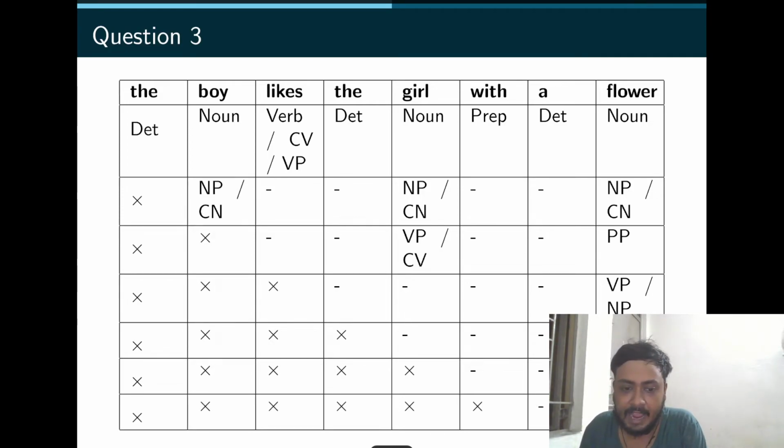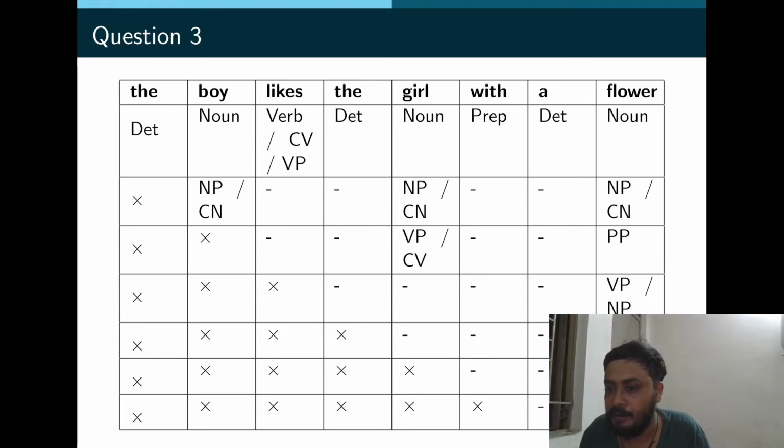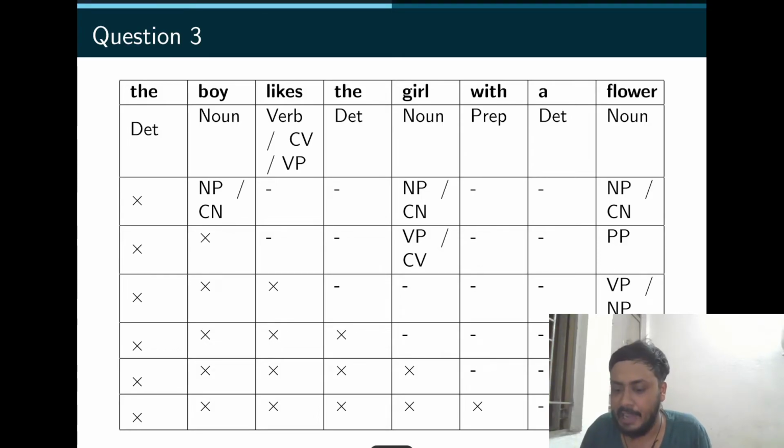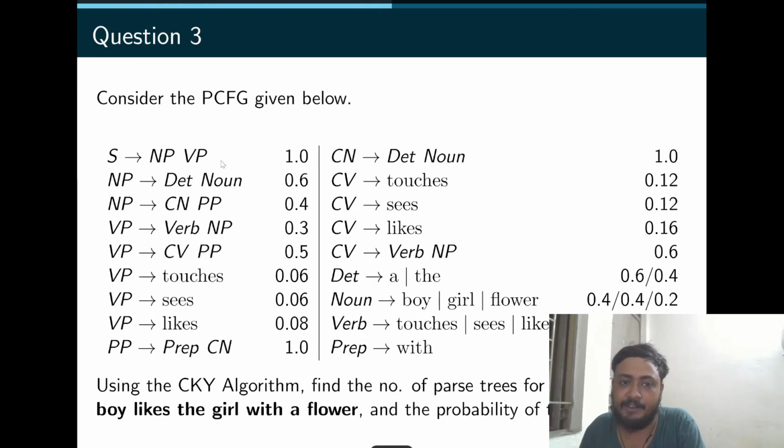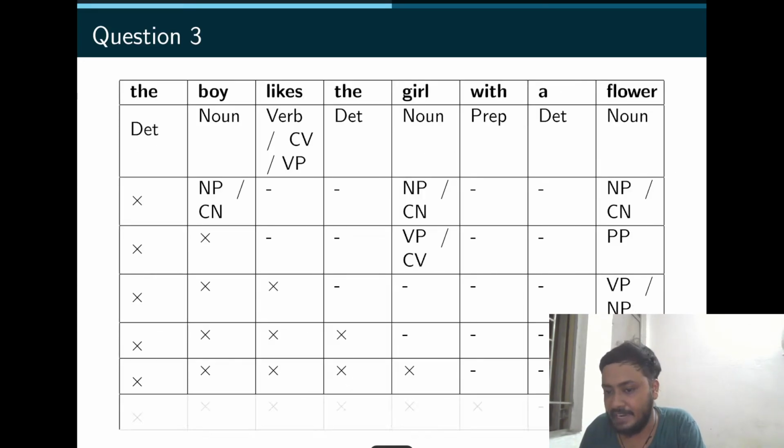Finally, in this step we have a VP over here and we have a NP over here. So we just directly combine NP and VP to give S. In Chomsky normal form, there is only one rule which will have the start symbol on the LHS. So that is why you know that there is only one possible combination of non-terminals which will lead to the start symbol. And in our case, we knew that this is S gives NP VP. So we had to get VP at the end.